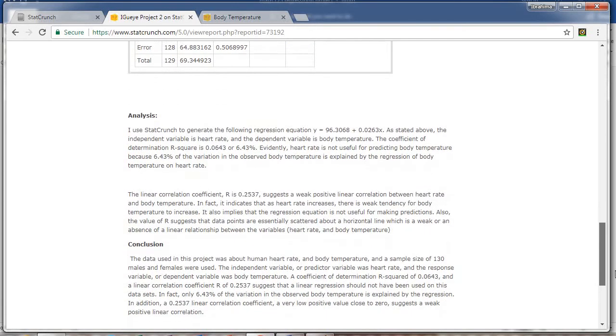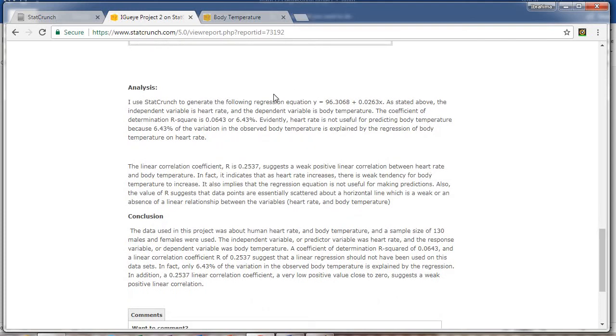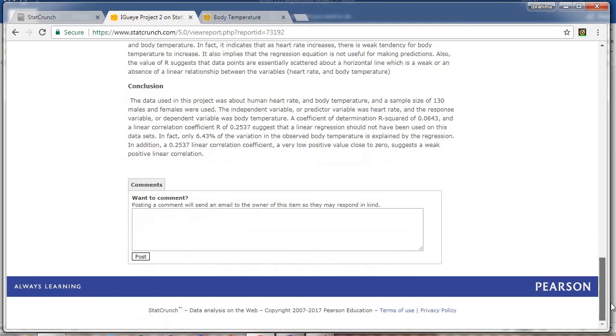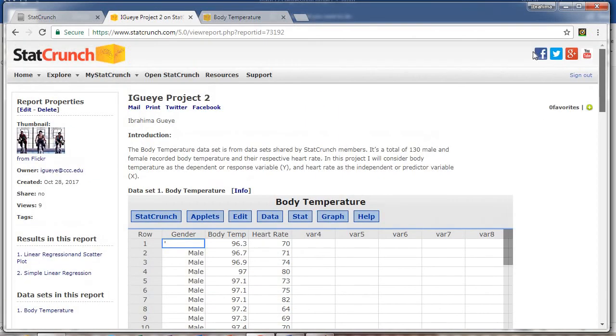I have 2 paragraphs in my analysis, and then I have a conclusion. So that's pretty much what you've been asked to do in project number 2. It has a little bit more stuff compared to project number 1, but that is what is going to be required.